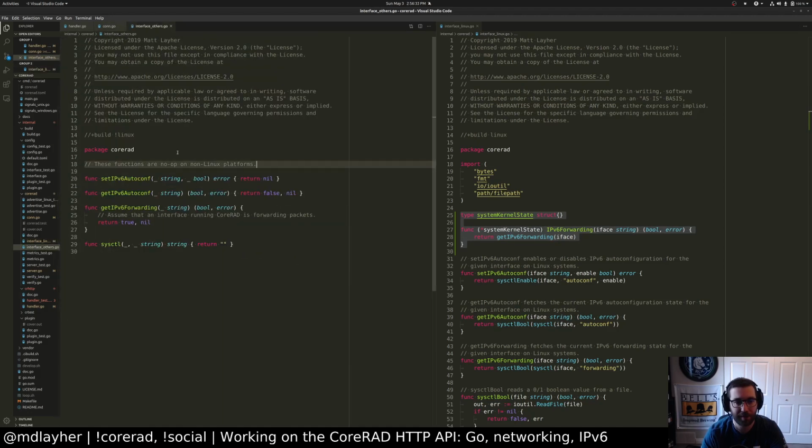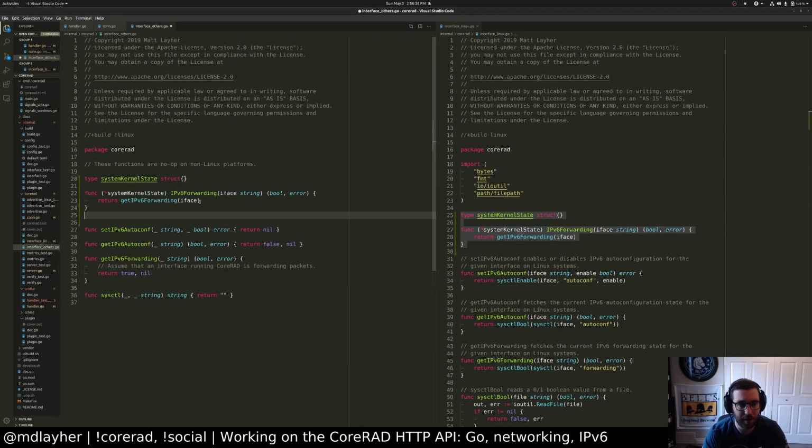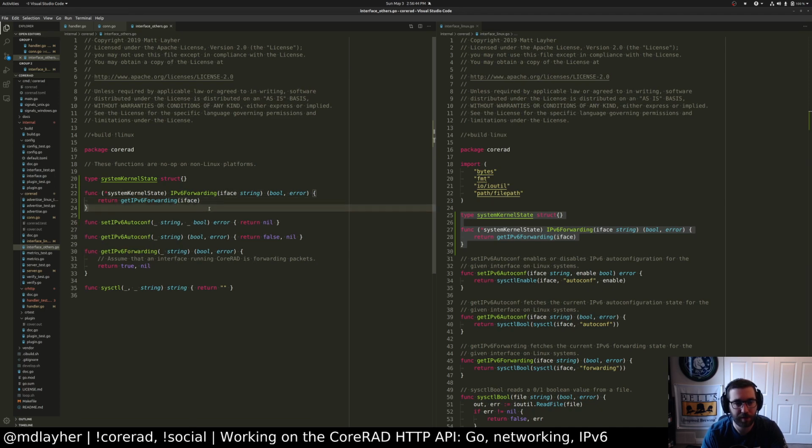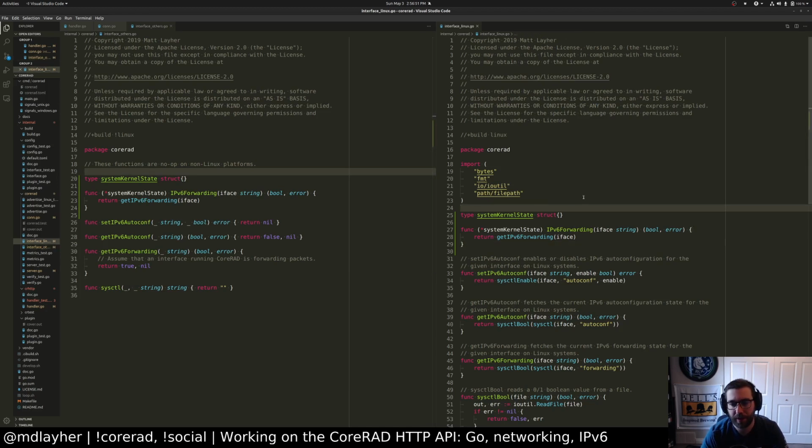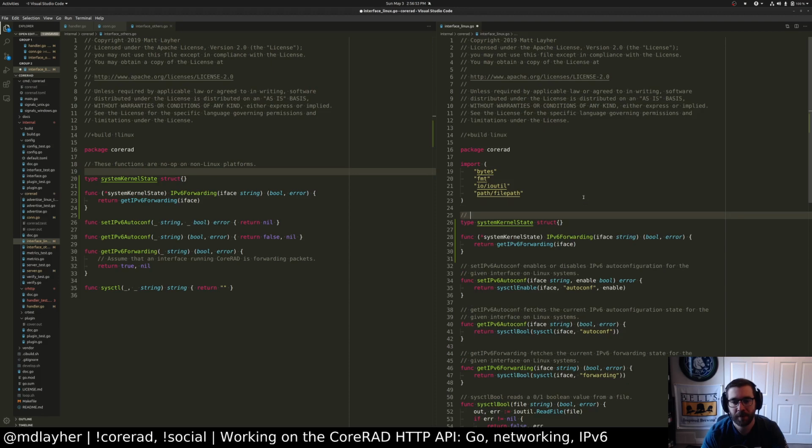I think there's definitely, you know, return get IPv6 forwarding for the interface. Don't love it. Don't love it at all. To do, hang on a sec.